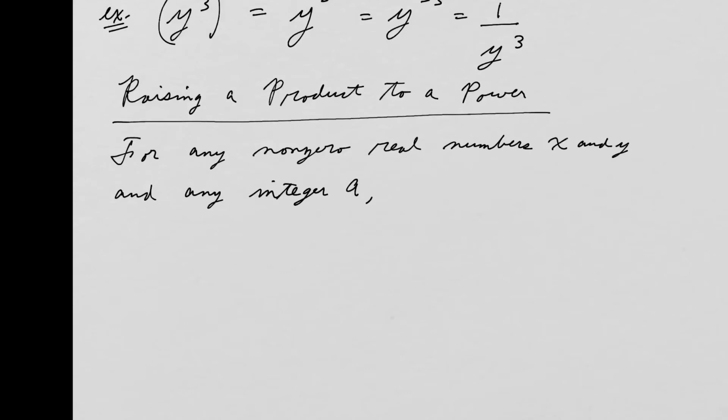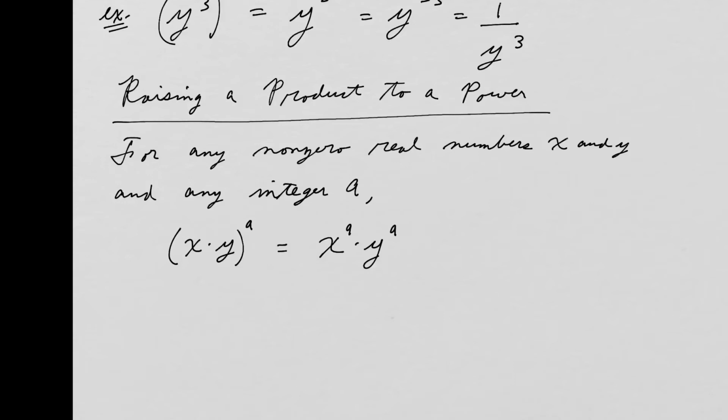If I multiply two things together, say x times y, and I raise that entire product to some power, my exponent, say a in this case, then we can break this up and say this is the same as taking each factor, each piece, and raising it to a, and then multiplying those together. So x times y, all raised to the a, is the same thing as x to the a times y to the a, right? So it's raising a product to a power.